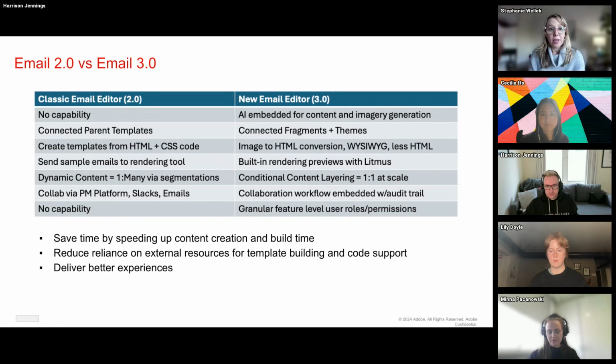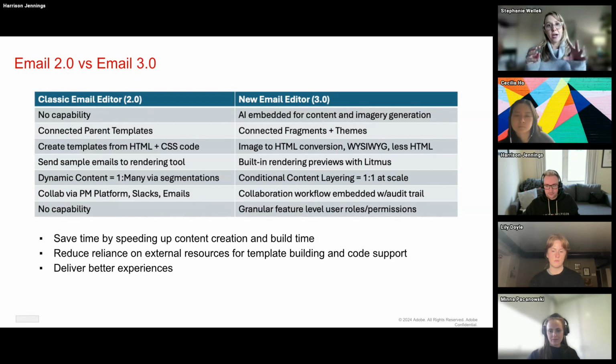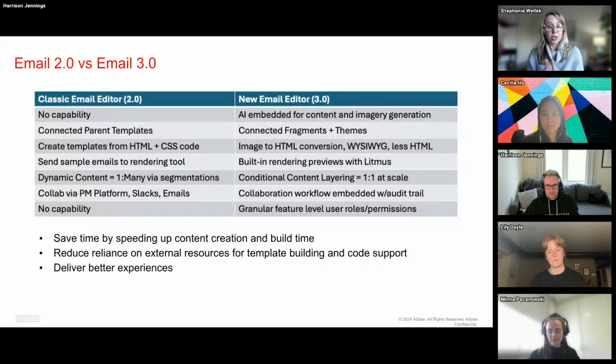With 2.0, we had a connected parent template. So you had a parent template and child email, and anything you pushed to that parent template would be inherited by the child email. That is not the structure of the email editor 3.0. That structure instead lives within fragments, and the fragments get used inside the emails. As you update fragments, those trickle down to emails that are still using an inherited fragment. So a big aha there could give you a new idea of using templates in a different strategic way, which I'll go over towards the end.